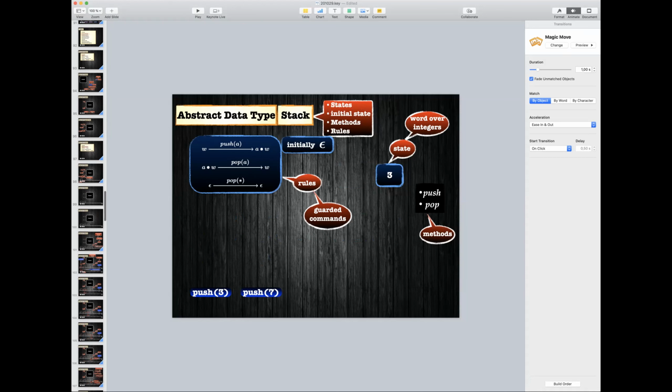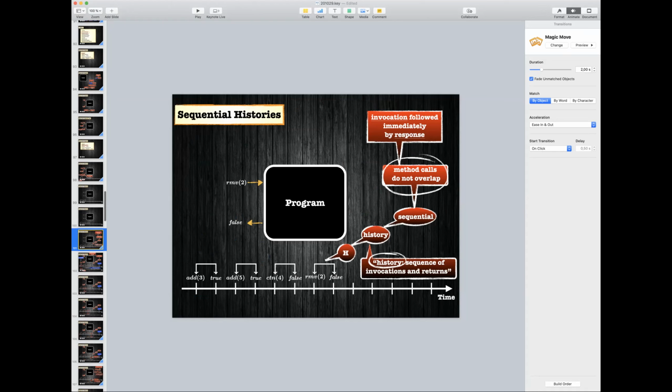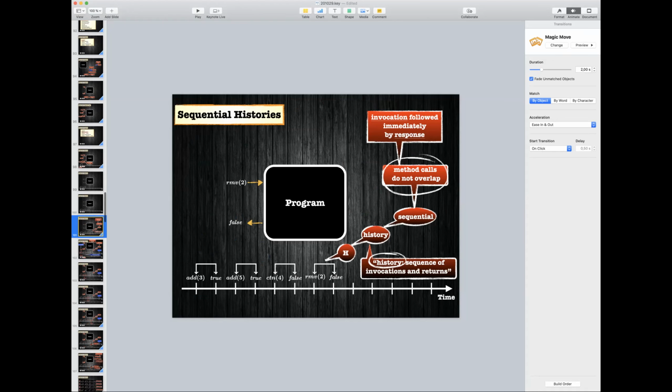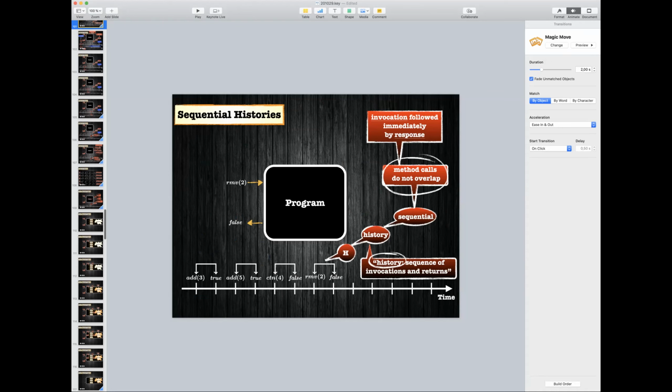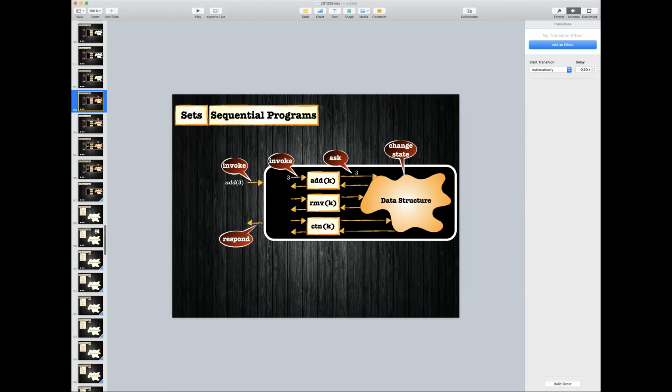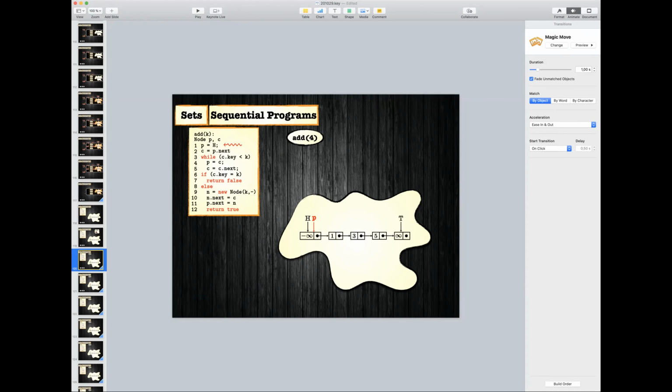And then I define what I call sequential programs, sequential histories, and then how to implement these things. And then this will be a program that will generate some history that you have to show corresponds to a trace of the corresponding abstract data type. So this will be the story of the lecture on Monday.